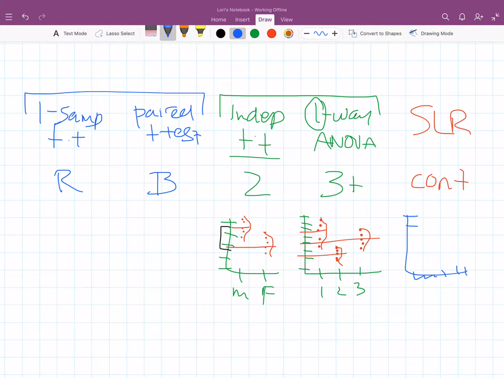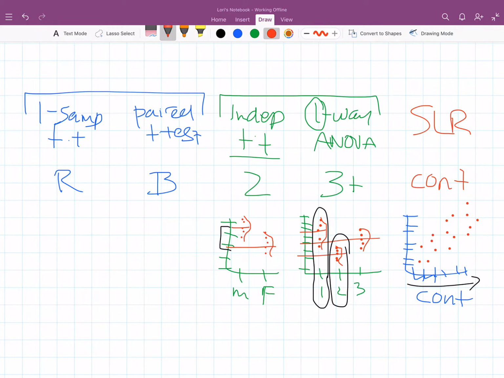Oops, those are actually supposed to be separate vertical lines. Right there, more like that. And so we have something on a continuum that is predicting this outcome variable. And so what we end up with there is, instead of discrete groups, like here we have a discrete group, and here we have another discrete group, we really have them spread out across a continuum. And so here we have more of a cloud. And then we can draw a line of best fit for that. And so that's really kind of how those are different.